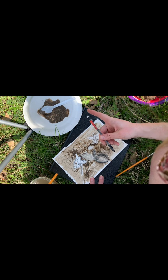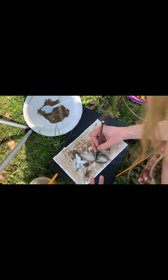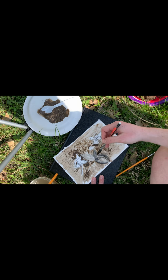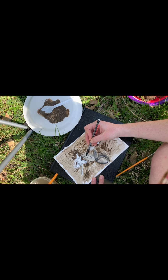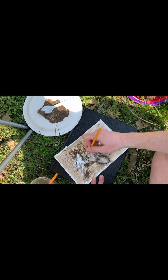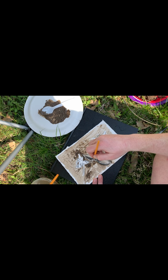And one thing I'm trying to watch myself do, or not do, is that I get really hung up. Remember, we don't want to spend all our time on one area of the composition. You can see how this form is starting to get more developed, which is okay for the moment, but I don't want to spend all my time on one little area. So, again, it's a really dark shadow here, which needs to get spread out.